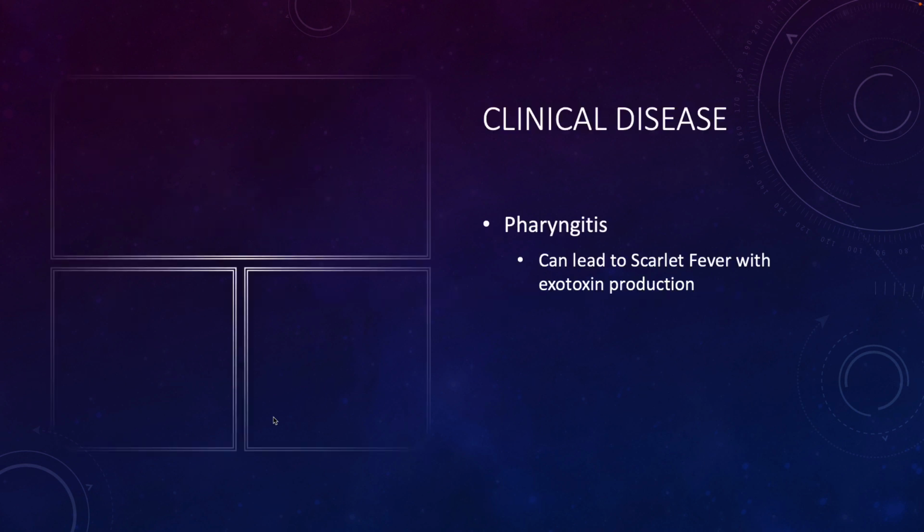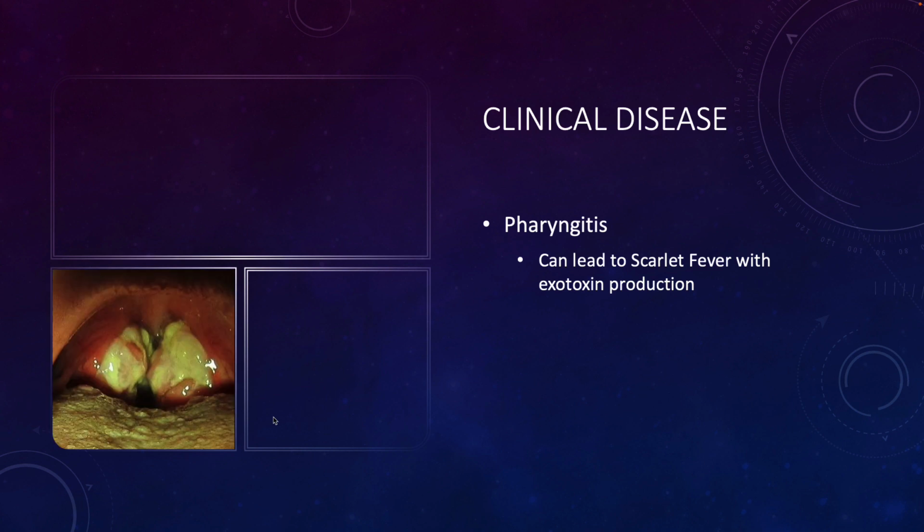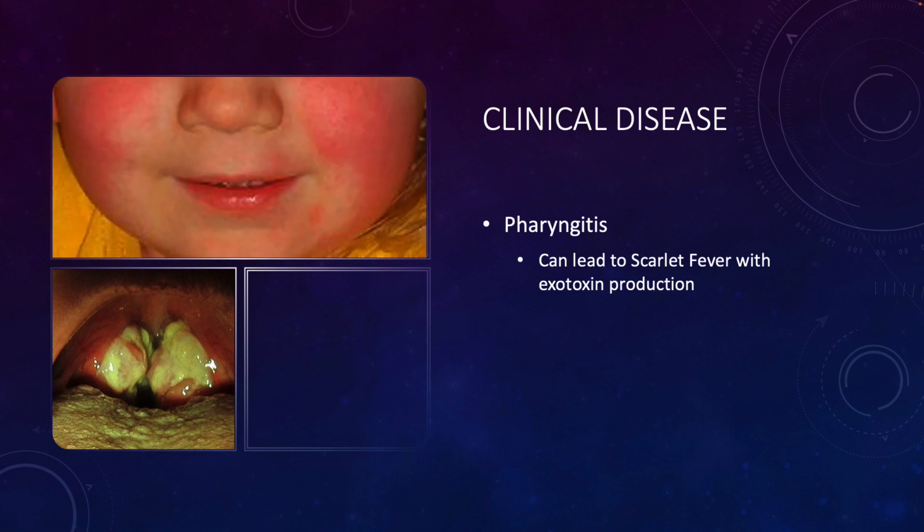For clinical disease, the most common manifestation of streptococcal infection is pharyngitis or strep throat, where you can see the infection coating the back of the throat. If left untreated, this can lead to scarlet fever. Scarlet fever is a really rare complication that we don't see often anymore because most patients do get treated with antibiotics well before it progresses to this. And the danger with an untreated strep infection that progresses to scarlet fever is that scarlet fever can lead to significant damage to the cardiovascular system.